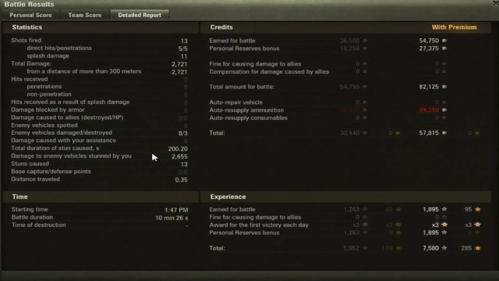So 8 tanks damaged for 3 destroyed. Well, last game it was 7 damaged for 4 destroyed, so very, very similar. This game, 200 seconds of stun damage. The last game was 120 seconds of stun, sorry. So it's not damage, just how many seconds of stun we did. So we did a fair bit more stun, about 40% more stunning time in this game than the last game.